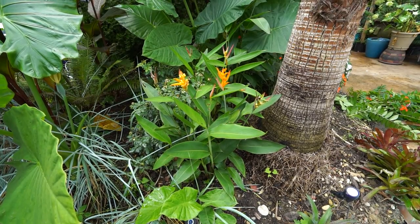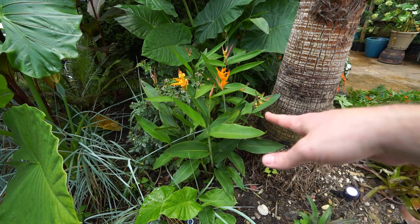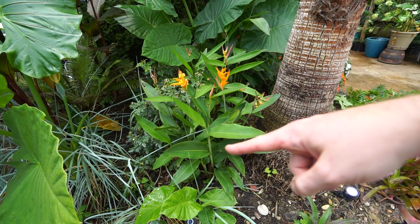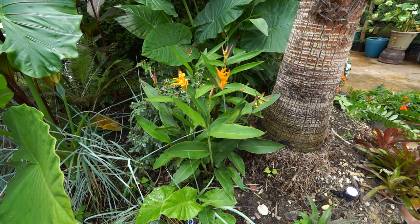The heliconias are all doing really well over here. They've been throwing up flowers all over the place. They're kind of at a little bit of a lull right now. They tend to do that. They'll put up a whole bunch and then it'll calm down and reset and new growth comes up and they'll put up some more from that point on. The Italian ice, or oh so easy Italian ice roses that are back here, are just finished flowering. They had a whole bunch of flowers on them and now they're not.